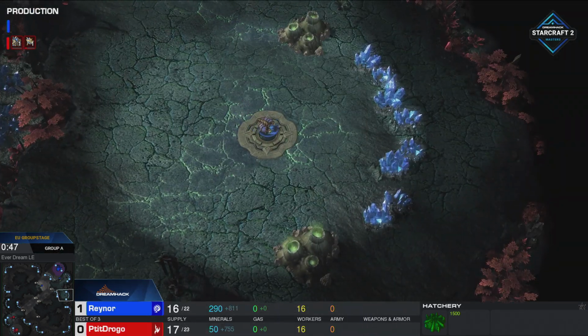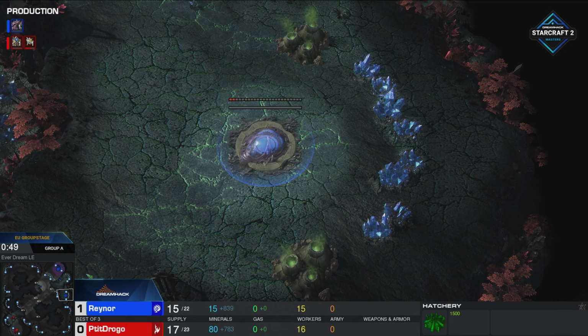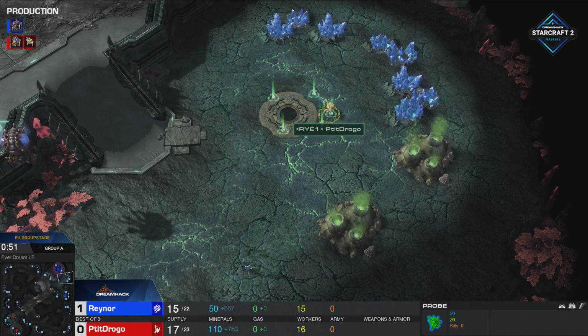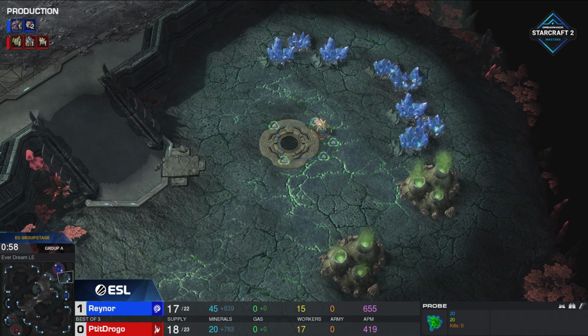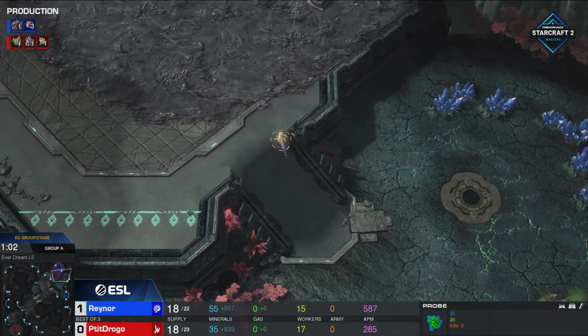Yeah, and I want to say, I do feel you to an extent. Drogo's going to be 1-1. This is definitely an important match. If he can beat Reynor, that's massive. Even taking maps off of Reynor is really going to help you in the long run. Oh, yeah. We're still early on in the groups.